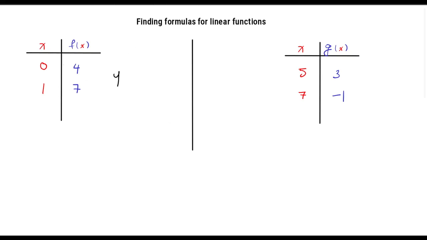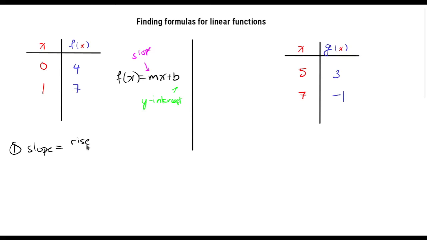And when we're talking about linear functions, we like to think of our slope-intercept form, right? mx plus b. M is our slope, and b is our y-intercept. So if we want a linear function, we've got to find the slope and the y-intercept, and then we're done. Let's do that. So we'll start with the slope.